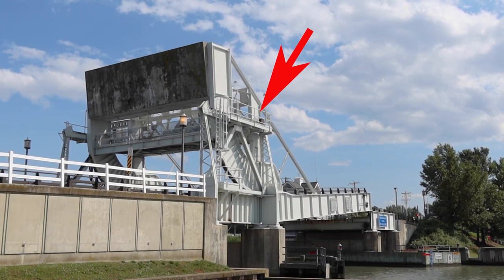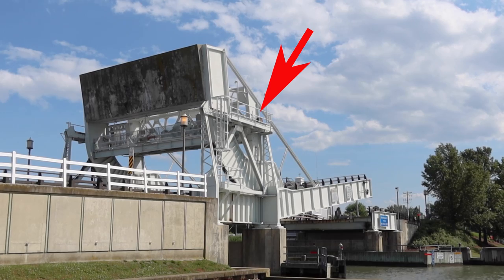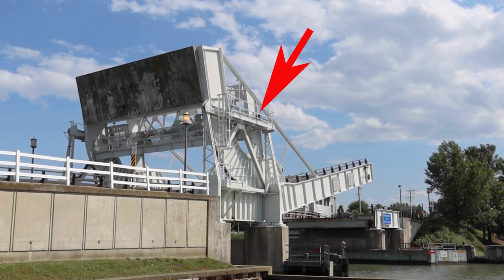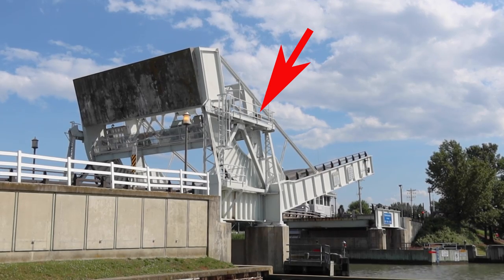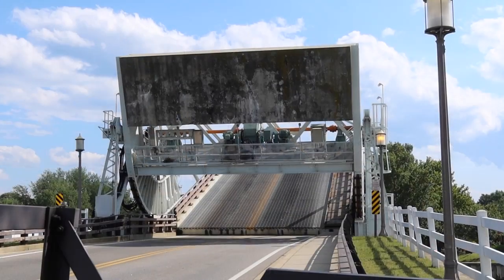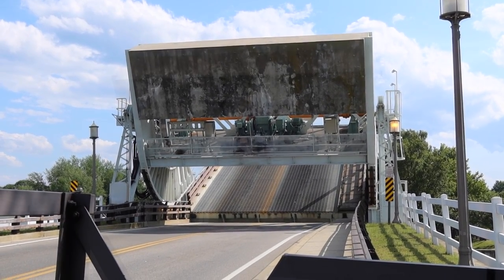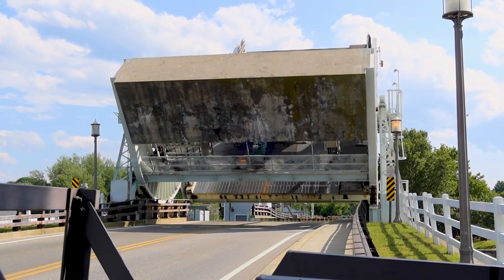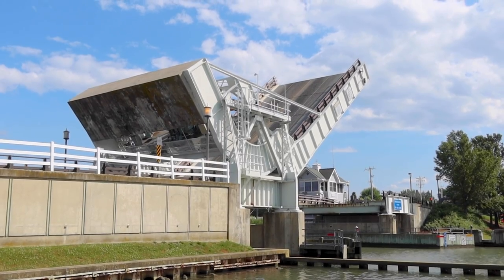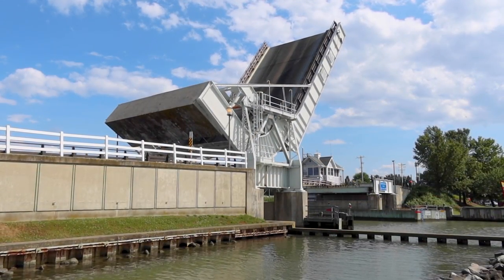Here you can see the relatively small geared trunnion rolling back on the gear track, moving the pivot point back and allowing the opening part of the bridge to roll on its rocker. As the bridge rolls back, you can get a better idea of how massive the counterweight really is. The bridge continues to open till it's almost vertical, but not quite.